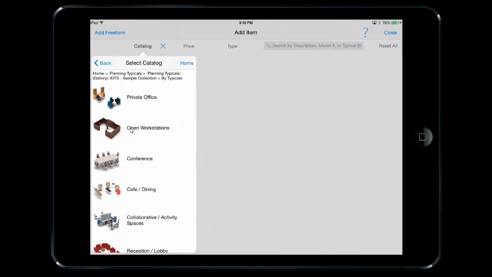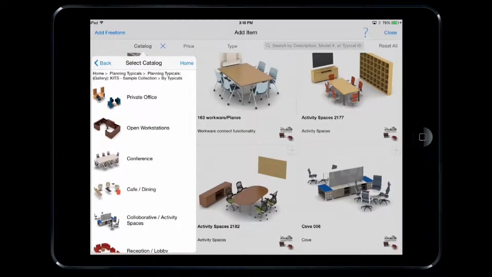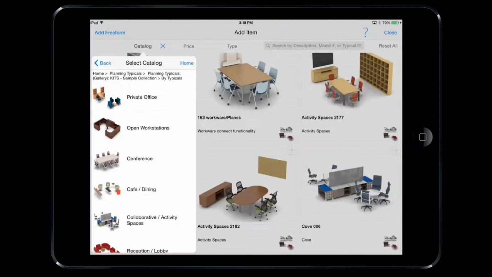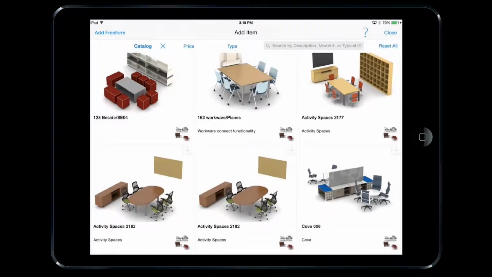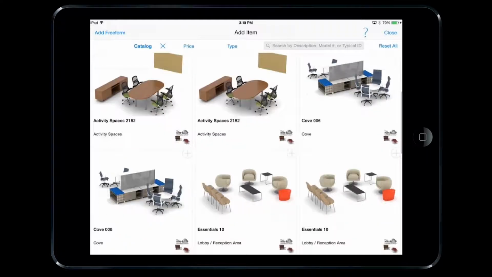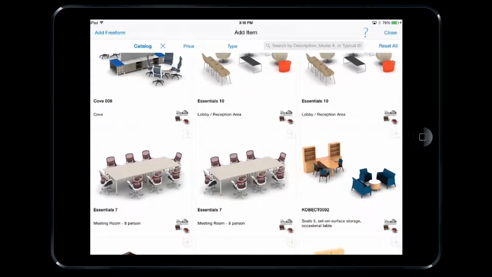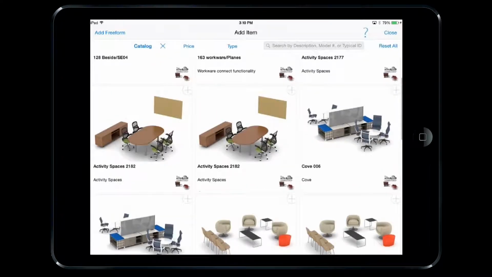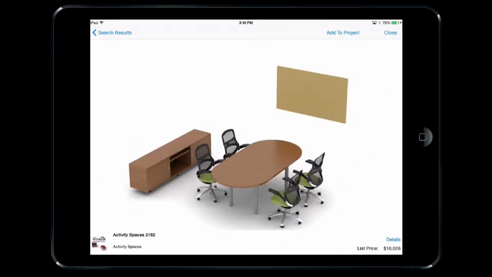Here you'll see a gallery list appear in a menu, as well as larger thumbnails in the background. Now you can continue tapping through the actual catalog list, drilling down to a specific typical that you'd like to use, or you can tap out of the menu and view all the larger thumbnail images of the typicals in a presentation style with your client. Flicking up and down allows you to go through this, and when you find the typical that you want to use, all you need to do is tap on it, and you're now in full screen viewing the typicals in high quality. All right?